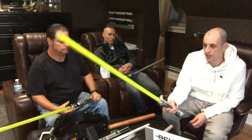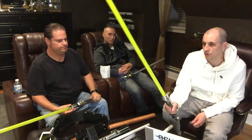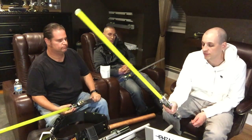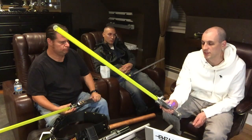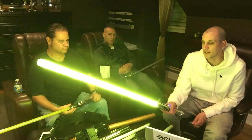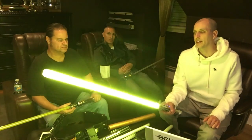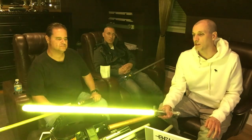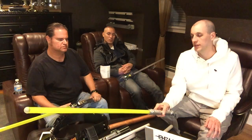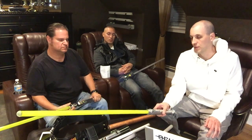So this one has 28 gauge wires in it, and on the next one that I make, I'm going to go for 30 gauge wires and try to hide them a little more, because on the lower settings on this saber, when my eyes focus in, I can see where the LED separation is and some shadows and stuff like that. It doesn't pick up on camera. No, they're not going to be able to tell on camera. It's pretty bright, and if you stand back or look in a mirror, it starts to hurt to focus on it. But I'm going to see if this other thing works.